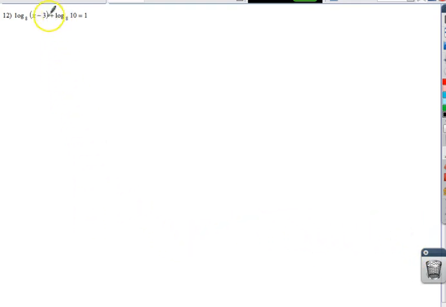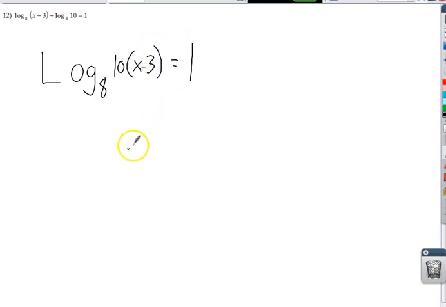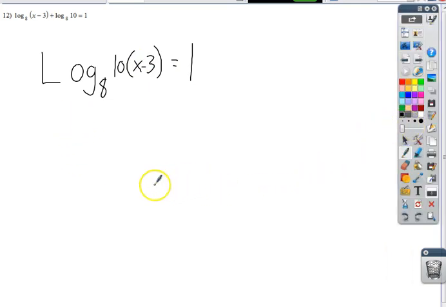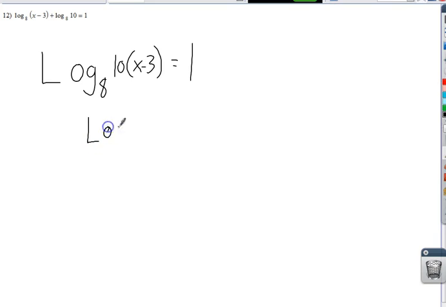The addition symbol there brings my logs back together as one with multiplication. Now, don't forget, sharing is caring. Thank you, imaginary voice in my head. So I share the 10. And when I do that, I get an item like this.